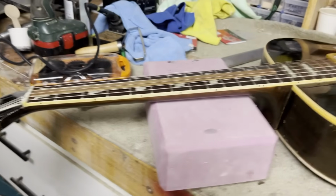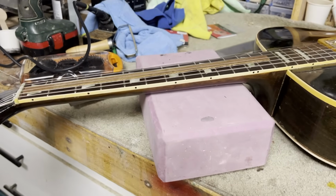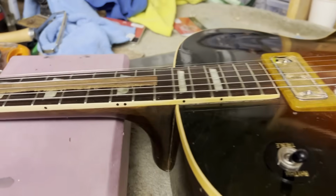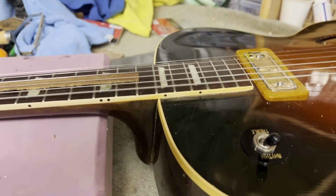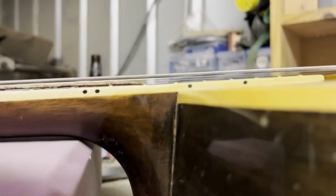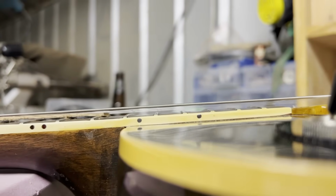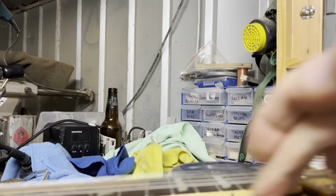So I've noticed a bit of an issue that I kind of feared might be the case, which is that there's this real kick up here. Essentially, if you have the action anything less than 3 mil here, it will play fine there, but it chokes out on here because there's a really noticeable kick up, and you sort of want it to be a kick down ideally. And it's all due to the arch here.